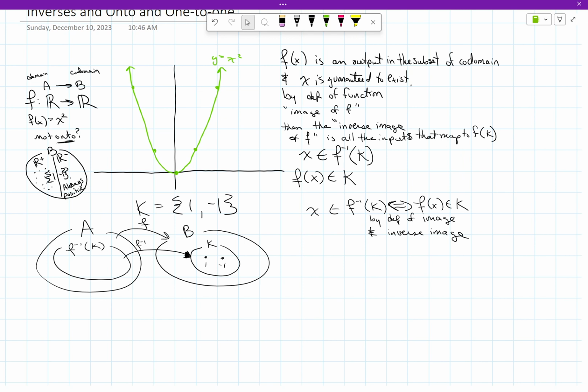Okay, and I want to go into this whole idea of one-to-oneness and onto-ness now. So let's say that F goes from R to R, and we just discussed the fact that that would not be onto. Does my inverse have to be onto? Meaning, if I look at elements that are in K, do I have to map them over here? Are there going to be elements inside of here where -1 goes backwards? And right now, I'm hoping that you pause and think about it. So, is F inverse onto?